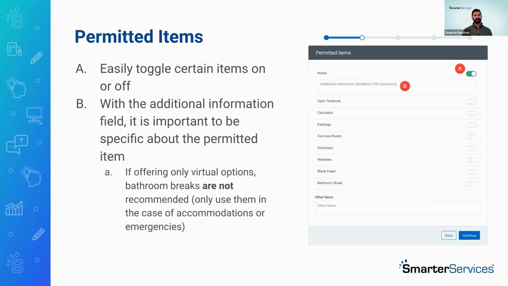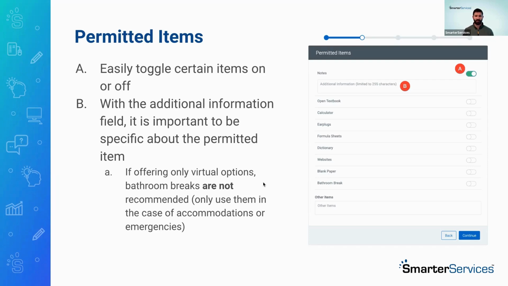Additionally, as you go down the list, you might see something like websites. We are not whitelisting anything. If you toggle that on and put in that website address you want them to go to, and only that one, that unfortunately is not how it's going to work with our system. But it is something that with the virtual options, as we'll see in a moment, we will make sure obviously is logged, and there is going to be an annotation for that.